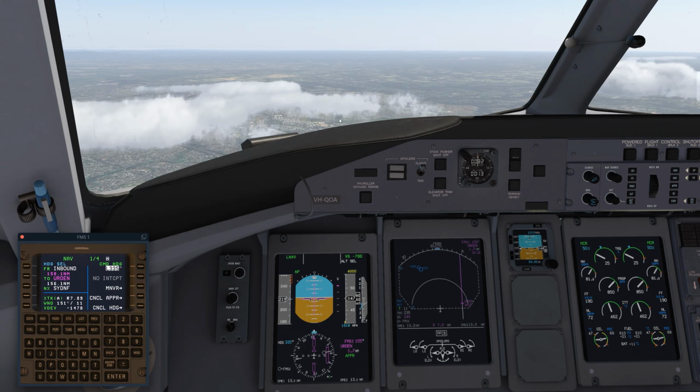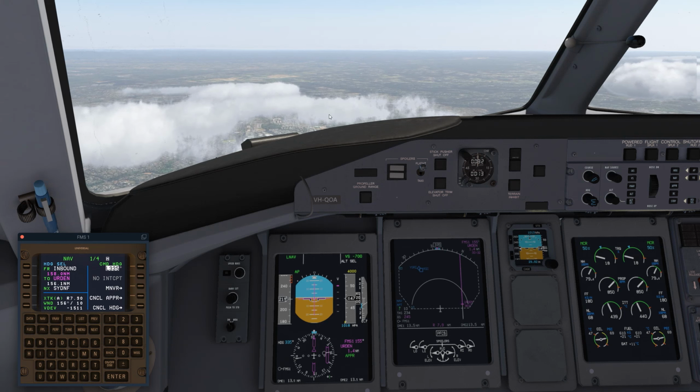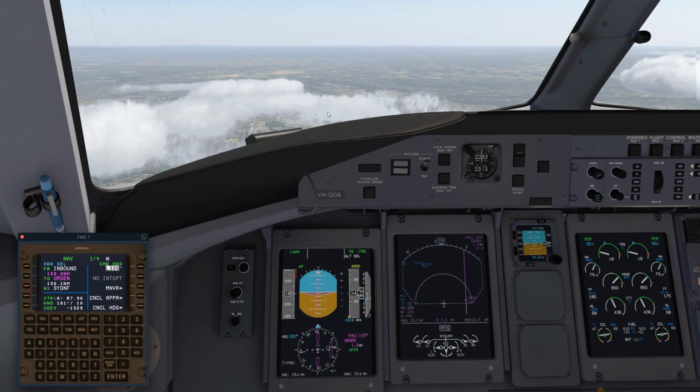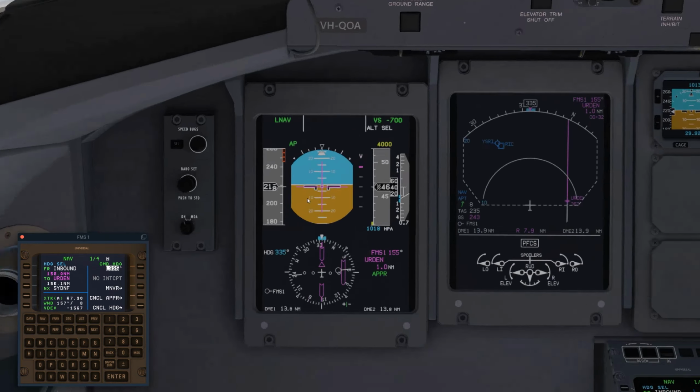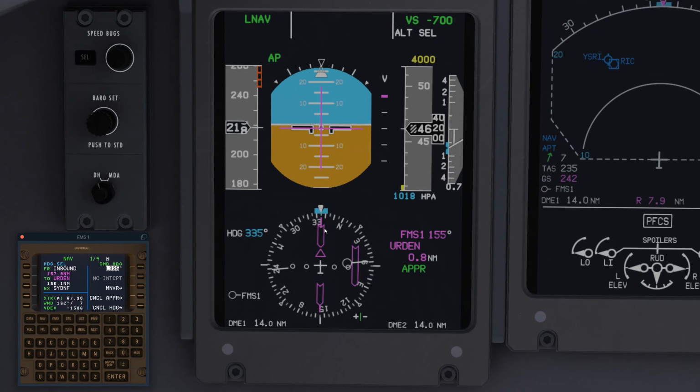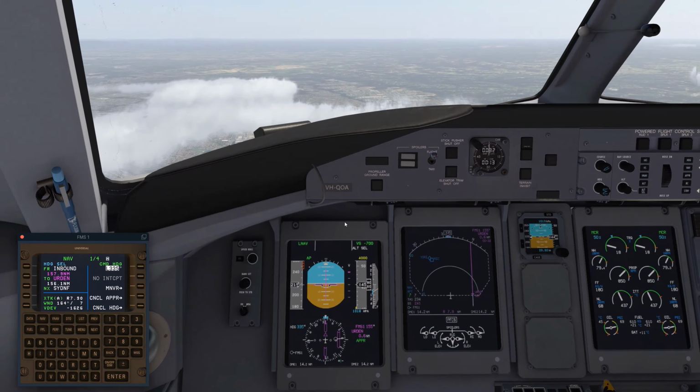The best tool to use to figure out when to turn onto the approach is the relative bearing selector that you can select on the EFIS control panel, I guess you could call it. And we can see here that we're just approaching the beam position as that relative bearing point is pointing straight across to the 3 o'clock position.